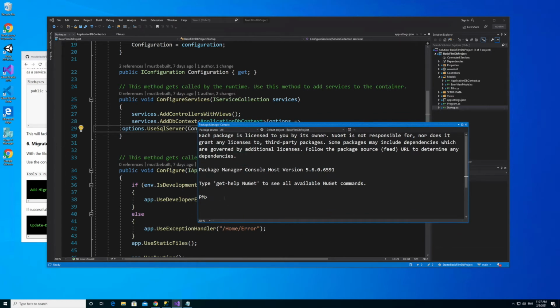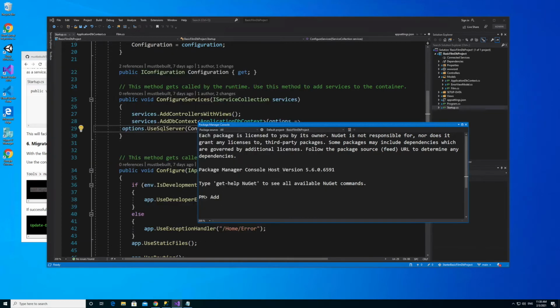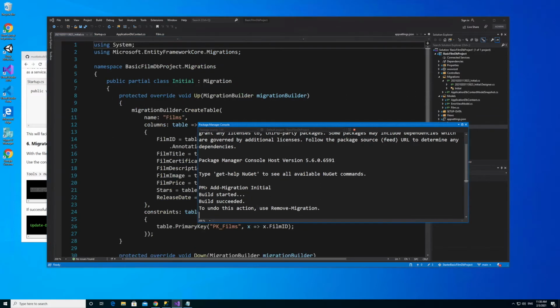And so the first thing I want to do is type in Add-Migration, and then space, and then I've used Initial, which is just a convention. That's the name that you're giving the migration. It would need to be unique. So I'll run that and have a sip of tea, and it's happy with that. We could reverse that if we wanted to. Notice interesting things happen in the background there.